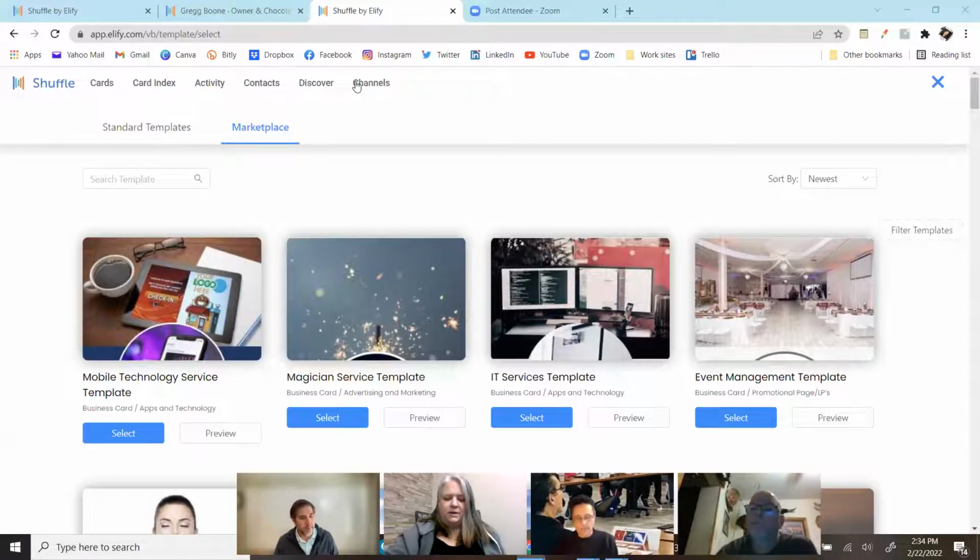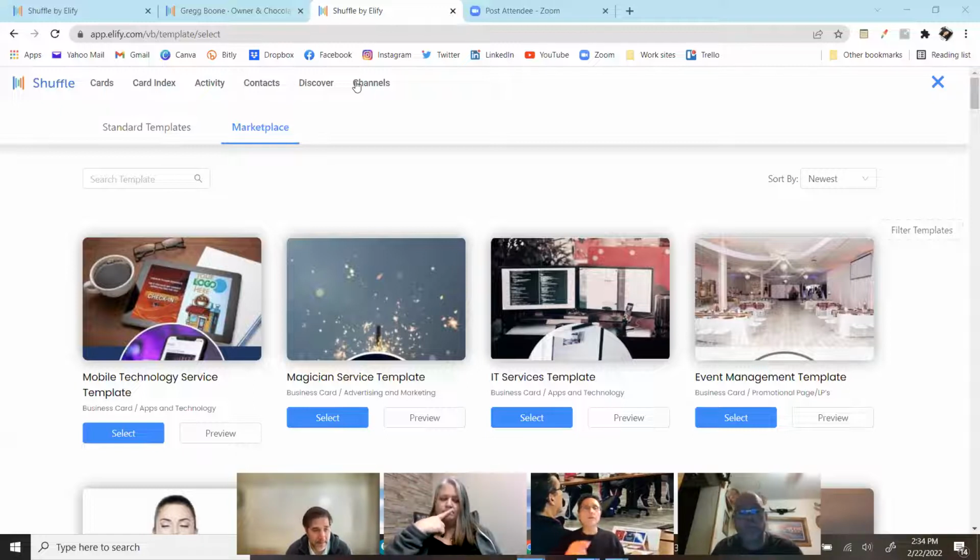Okay. And also, if I'm not mistaken, tell me if I'm wrong on your question. If you send it to somebody as kind of a promotional almost, if they want to keep that card, they would need to join Shuffle and join Marketplace to be able to keep that card. Right, yes. We advise them of that up front. We can go ahead and send a promo card from Marketplace to them, correct? Right. Yep. It's not really a promo. It's just basically one of your cards that you've created with their information on it. Yes. I got you. Okay.